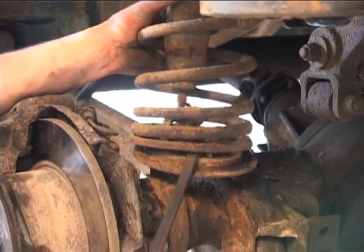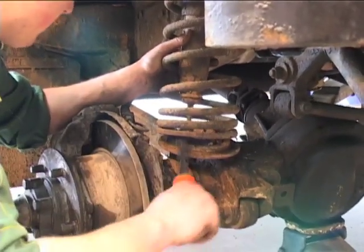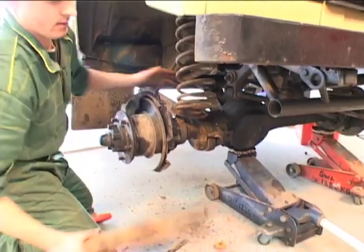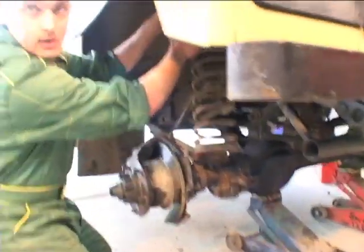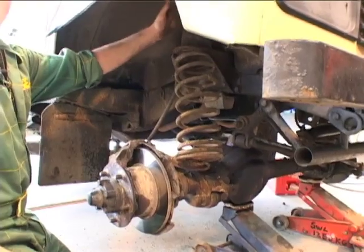Obviously the damper's old and used. Carefully, without beating yourself up too much, remove that. The same process goes for putting it back in — you can set your spring in place and put your new damper in, then slot your spring in. You can also take your turret off and do it that way, but this way it's easier — just slot it all in.